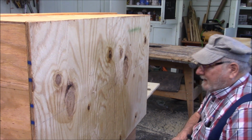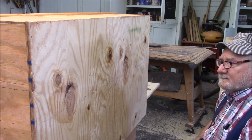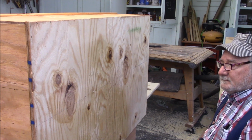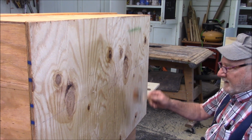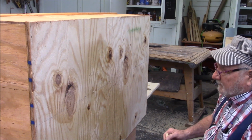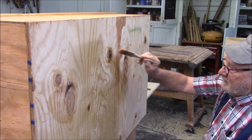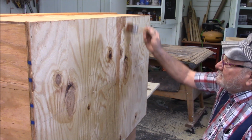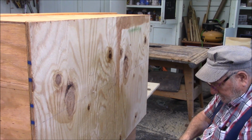You can see how bad this plywood is. I know this must be BC or something. But anyway, I've had this piece of plywood for about a year, but it's so bad. You can see all the big knots in it. It's so bad, it looks so ugly. Couldn't find a project to use it on.